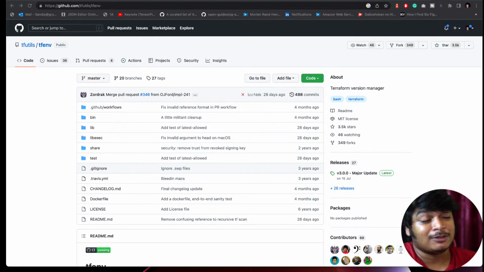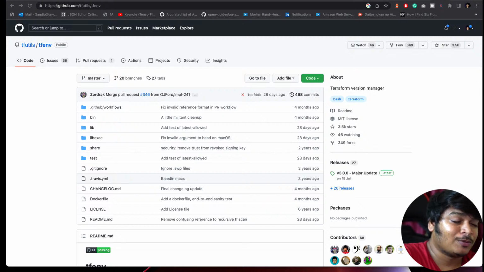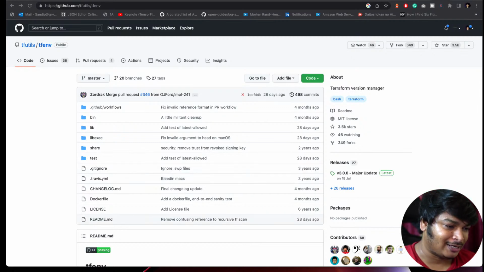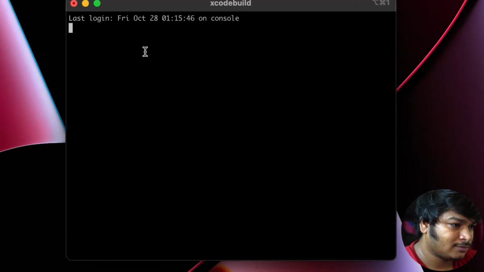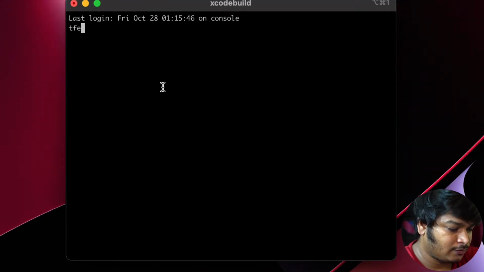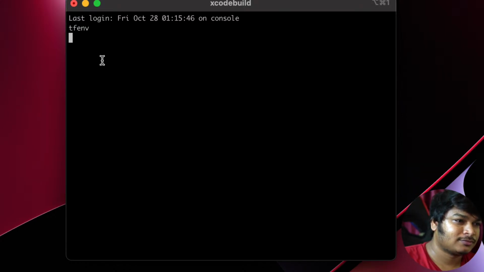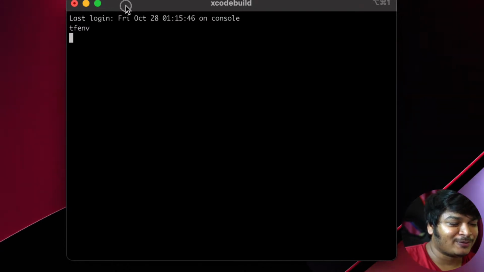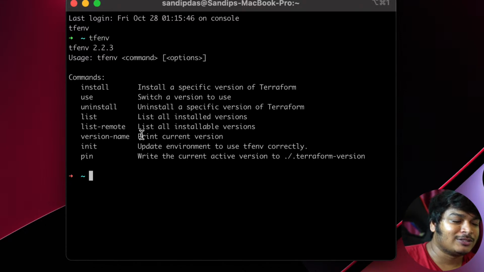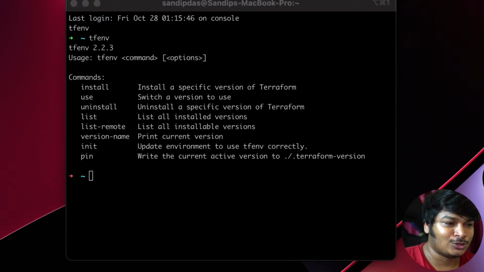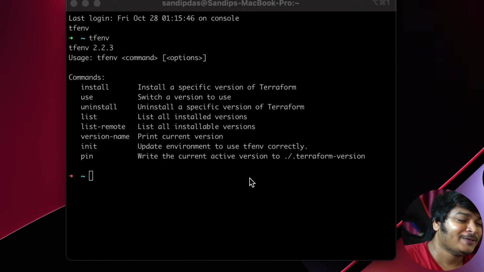If you are working with multiple Terraform versions, instead of having separate binaries for Terraform, you should simply use this tfenv, and I'm actually utilizing that as well. Let me quickly show it to you guys. Okay, sure. So tfenv, I think I should be having it. Why is it taking that long? Okay, yeah, I'm utilizing it. Using that you can run it, and they have the documentation on how to install, add it, list all the versions, install, uninstall, all that is already there. I'm not going to repeat it, they already defined it. And this will make your life easier in working with different kinds of projects.